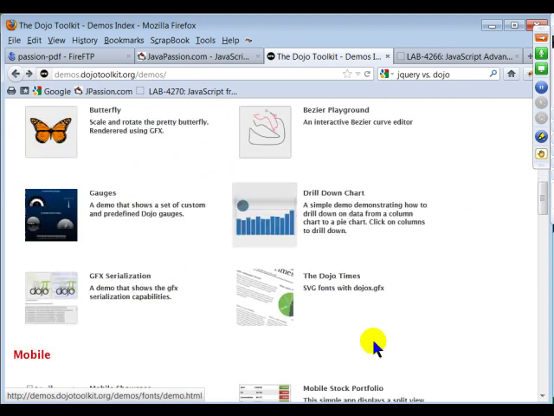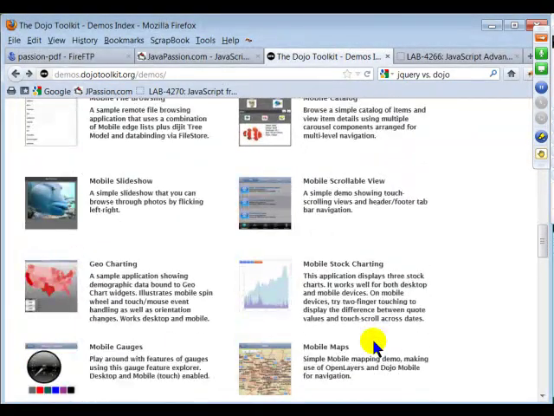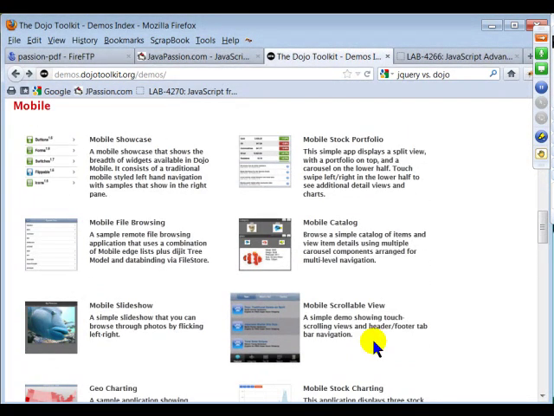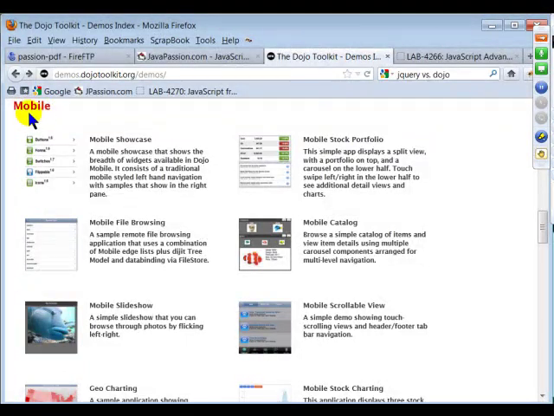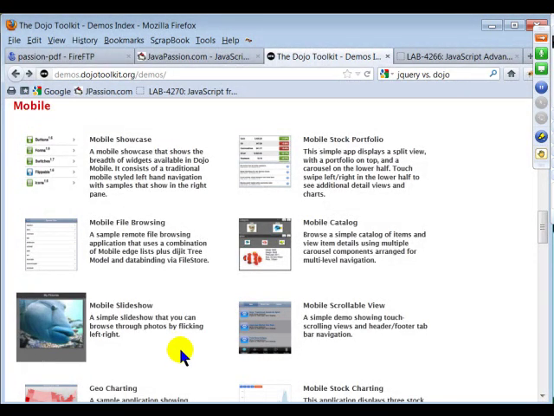So this is Dojo, and by the way, a lot of these frameworks also support the mobile side. Mobility is gaining quite some importance, so most of these libraries also provide a mobile client.